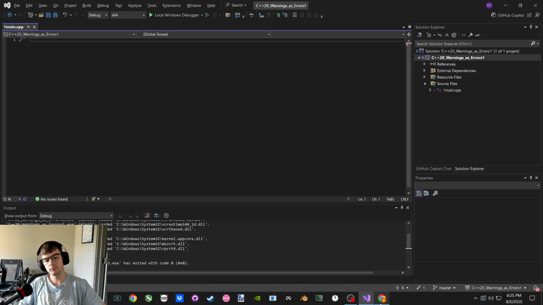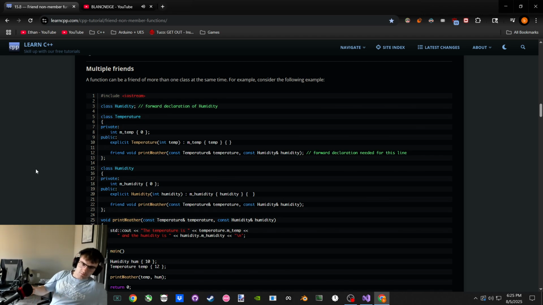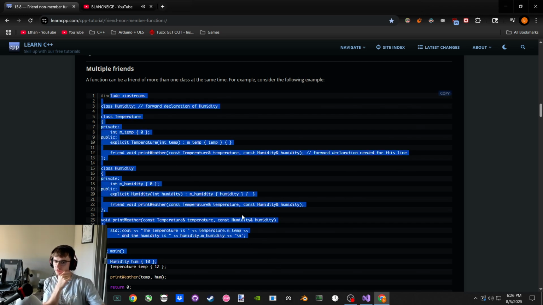Cool. Right, so we can be a multi-friend. You just have to forward declare it. Noted. Yeah, that makes sense. I mean, so far this has been the case. For a type to be used, the definition must actually exist before the use. But I'm surprised the compiler... So it seems like the compiler sees the whole thing.